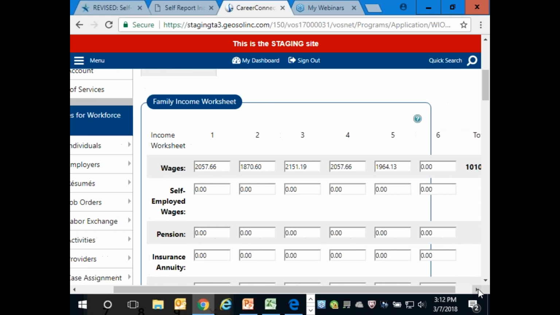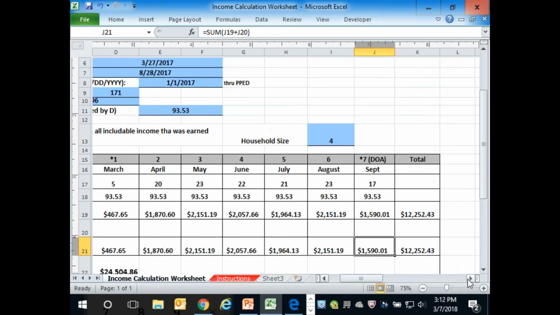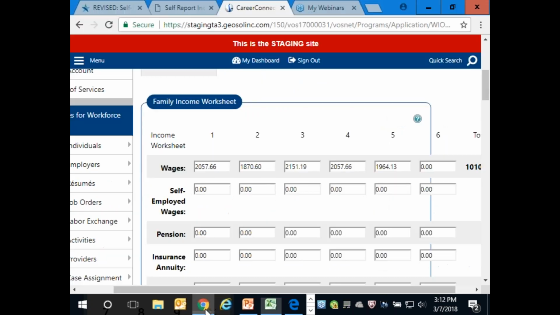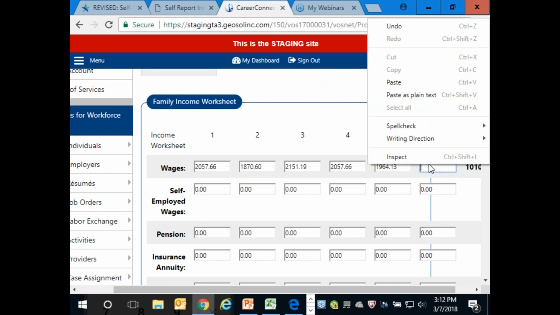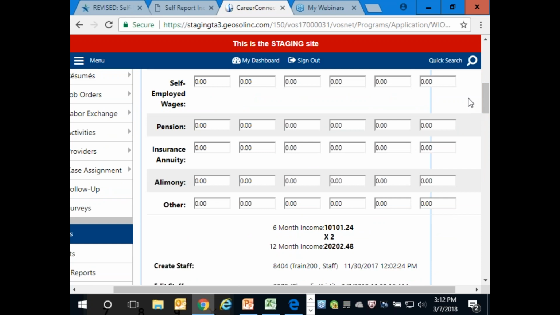Okay, so now I'm going to copy and paste month 6. It's easy to copy. And now we're going to paste. And then once you do this, we want to make sure that we have the same total in both places, because it automatically adds it up.